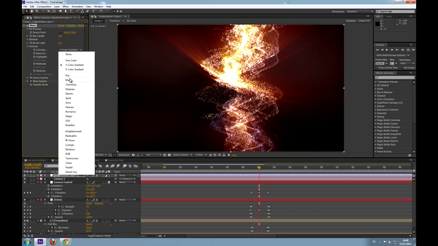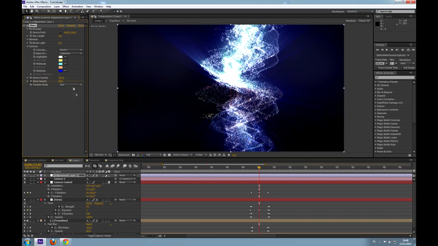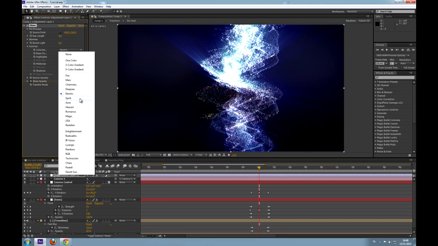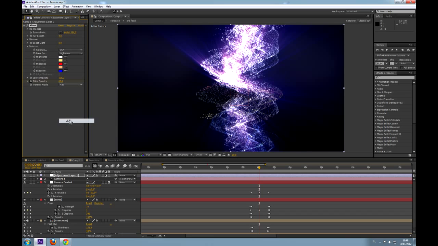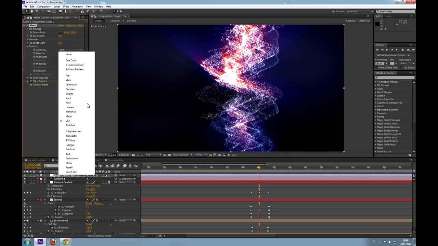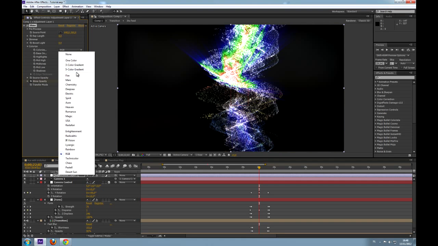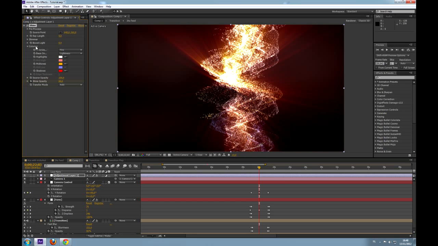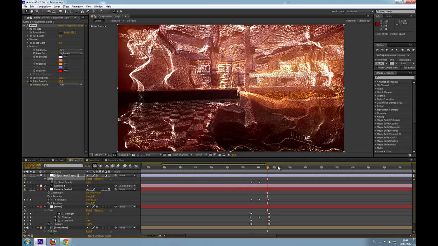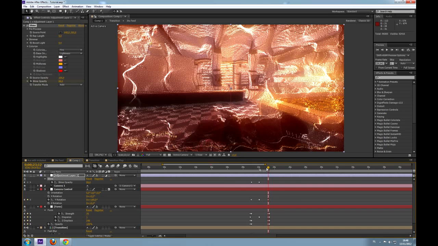You can use another one, so I think I used electric, it's blue. You can use whatever you want, spirit. You can use the colors of USA or RGB. I like to use just fire, looks great. Then at the end hit U to reveal them, and at the end shrink it down.